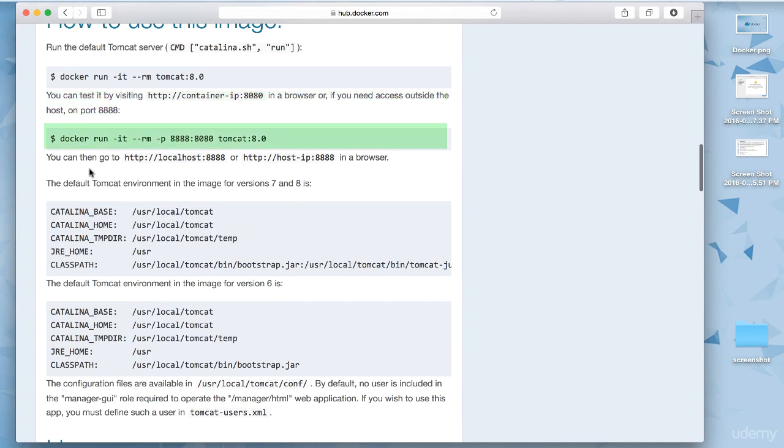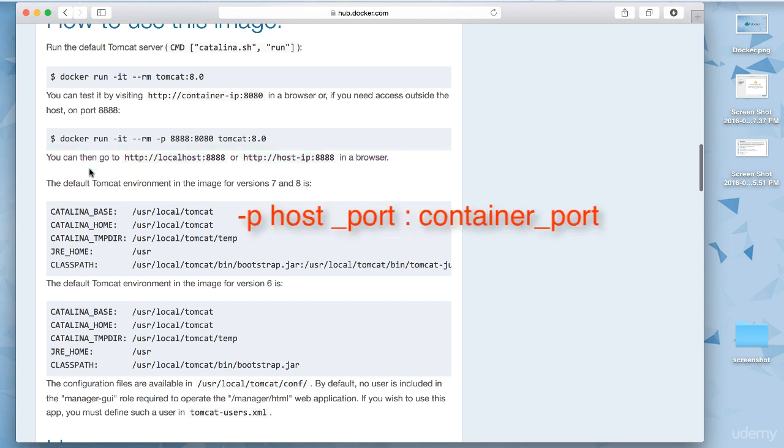We can expose a port inside the container and map the port to another port on the host by the -p option. In this way, the Tomcat web server can be accessed by using the host URL and the mapped port. If you're running Docker on Linux, the host here refers to localhost. If you're running Docker on Windows or Mac with Docker machine, the host here refers to the Linux virtual machine running Docker. The format for the -p option is -p host port:container port.